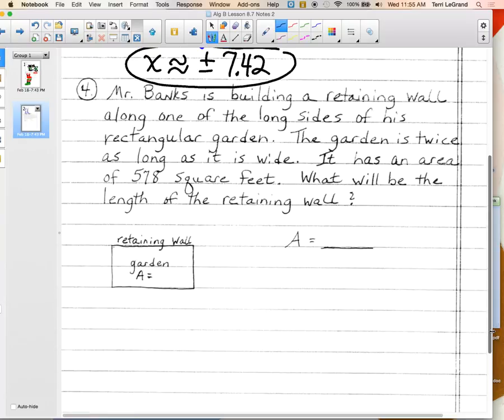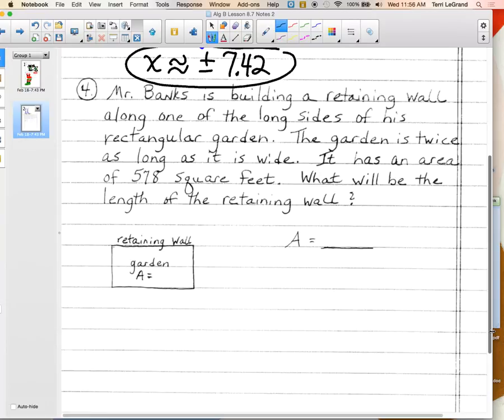So, okay, let's do Mr. Banks. Mr. Banks is building a retaining wall. You know what a retaining wall looks like? You all have a picture of this? Anybody know where there's some retaining walls around town? Doesn't matter if they're old or new. Smith Lumber has retaining walls? Park and Rec, right outside the steps. How about those new flood walls they're putting up? Those are like retaining walls. Have you seen the new flood walls they're putting around town, down by the college especially? Okay, that's like a retaining wall.